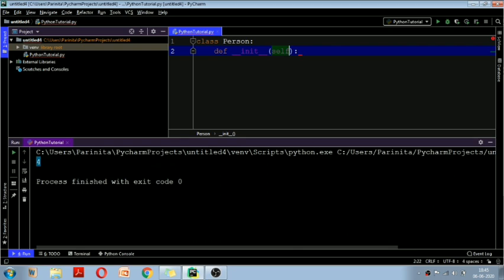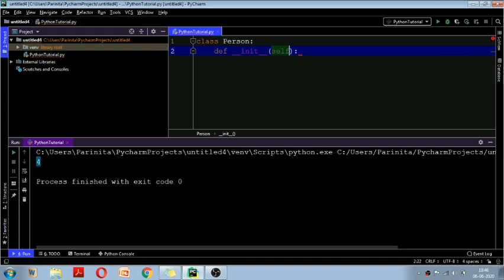As you can see here, I have not typed anything, but self is already there. So self is one of the basic parameters that is passed by itself. We will always pass the self parameter inside this init function. Let me tell you what the self parameter is. It is also very important. This self parameter is a reference to the current instance of the class, and it is basically used to access the variables that belong to the class.